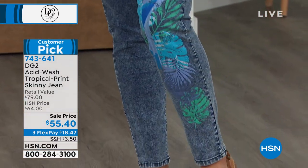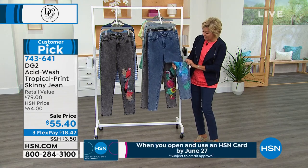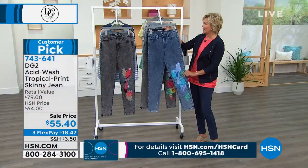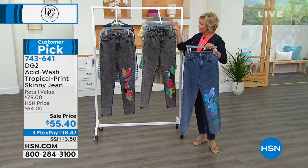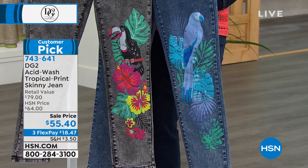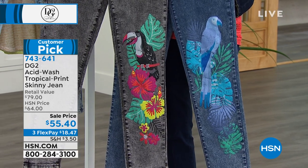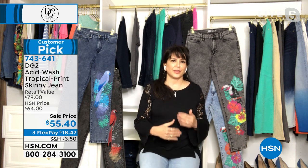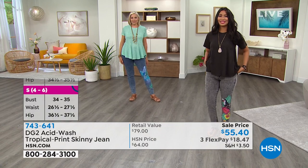What an amazing opportunity, on sale, to try this. I know we've got a couple of limited choices, but it does stretch even through that painted design — whether it's a toucan or the parrot depending on the color you're choosing. Go true to your size, then pick your length. We do have those three lengths, which is a nice treat. Here's your indigo parrot, here's your gray toucan. They're both so incredible — I just stand in awe of both of them. With a white t-shirt you're set, or pick up on the colors in the artistry. This is a screen print, so it's very precise, and the way it's done means it's always going to stay there.